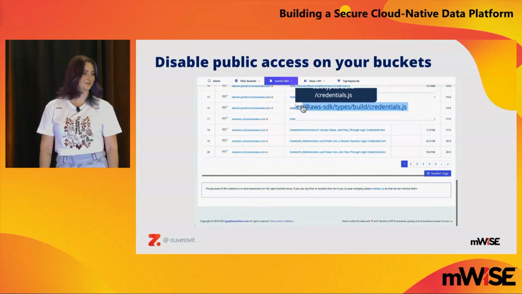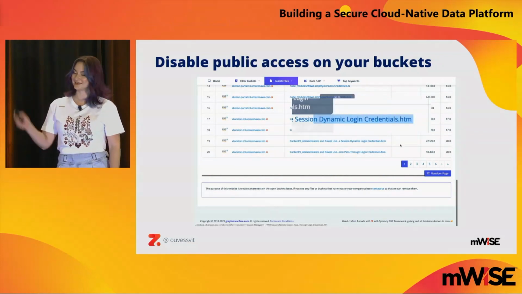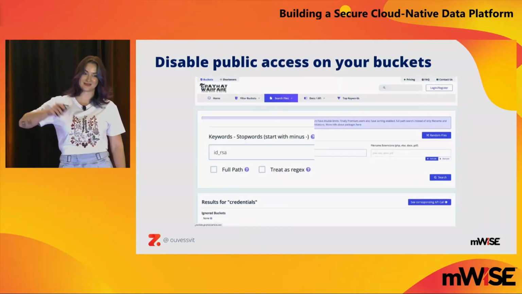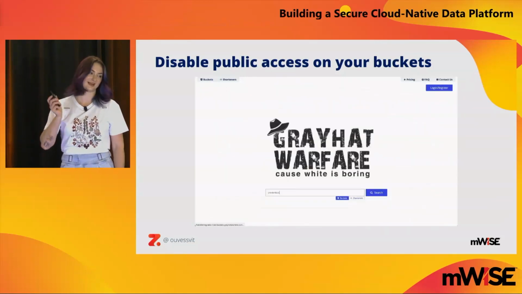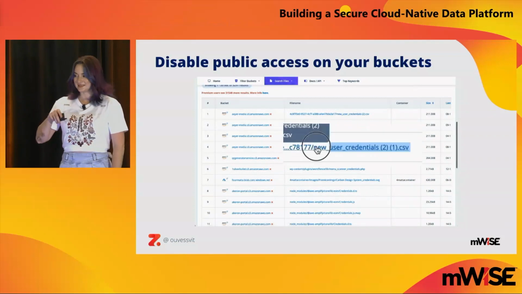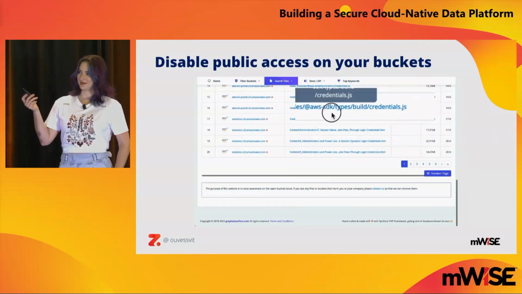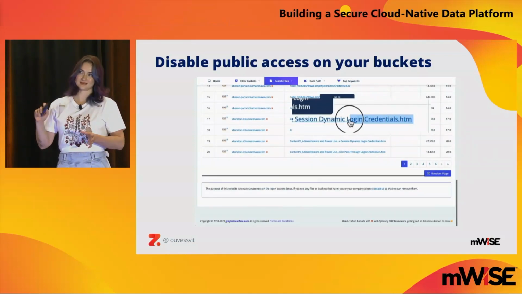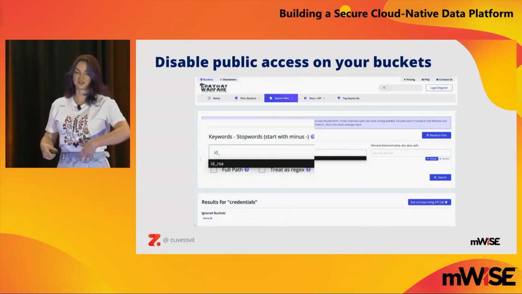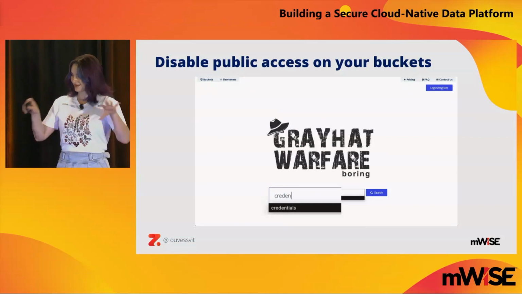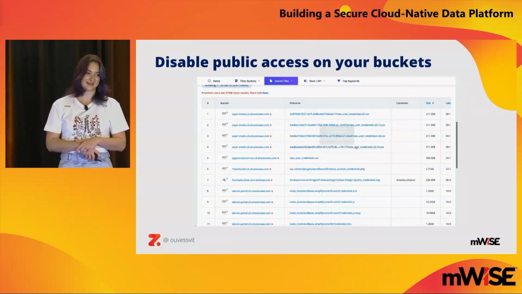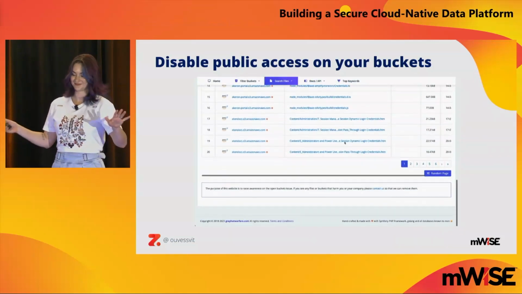So please remove public access to your buckets. You can do it on the organization level, both AWS and GCP. You can have an organization policy that prevents people from creating publicly accessible buckets. In GCP, in order to make the bucket publicly accessible, you need to give access to all users. AWS, it's just public, just like that. So you can prevent people from creating publicly accessible buckets on the org level.